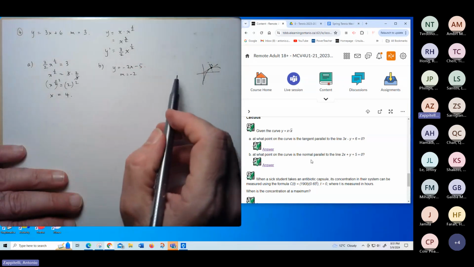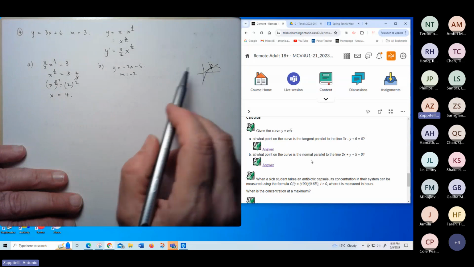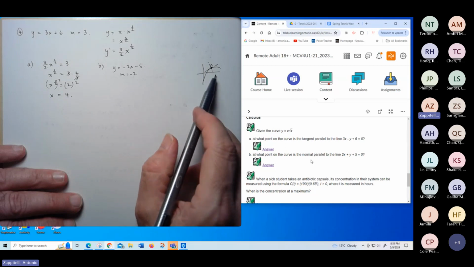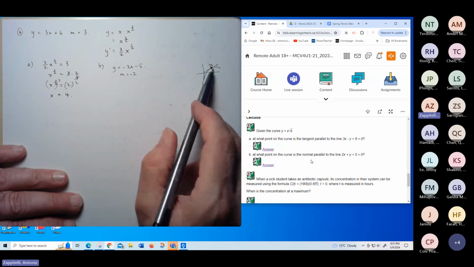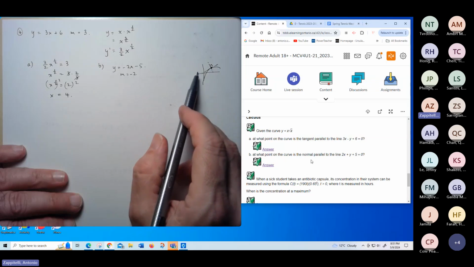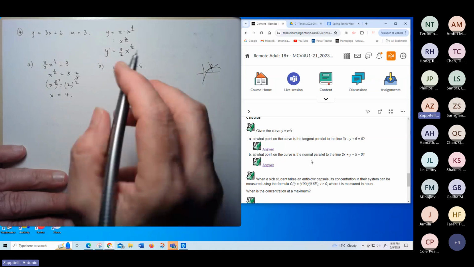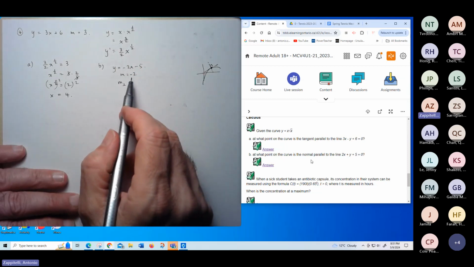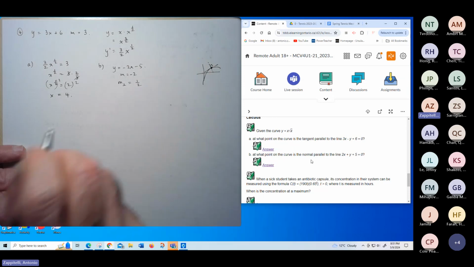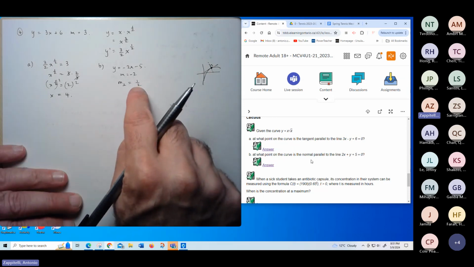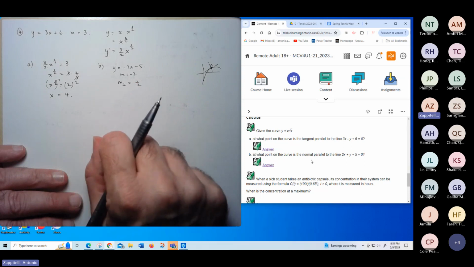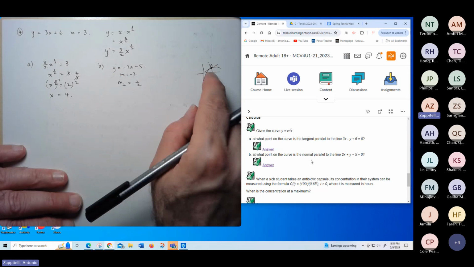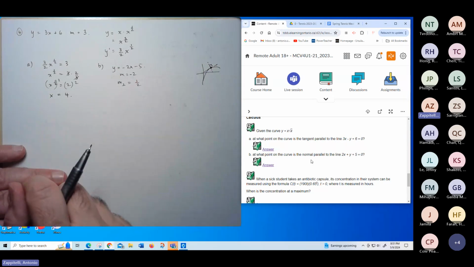But remember, I'm not interested in the actual slope. I'm interested in its perpendicular slope. Because if that's my normal slope and I want to relate it to the derivative, I have to find the perpendicular slope. And what is the perpendicular slope? Well, it's just the negative reciprocal. So positive 1/2. So this is what I have to work with here. Okay? Because the derivative gives me the tangent, they're talking about the normal, so I have to make sure I take the negative reciprocal in order to solve.